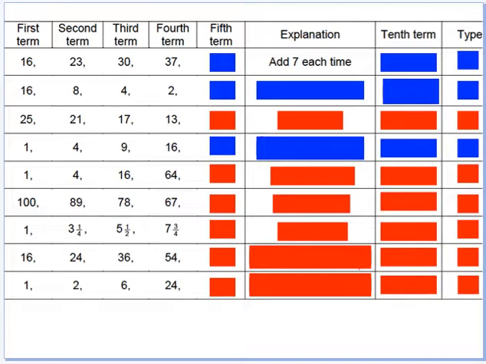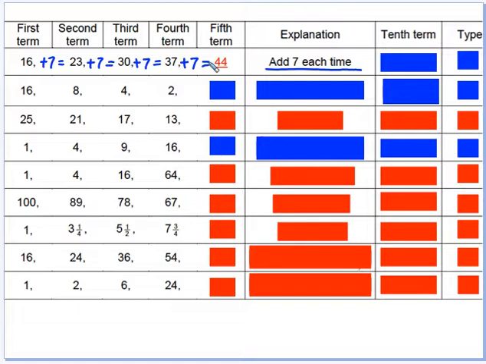All right. So with this first pattern here, we have 16 to 23. And right here in the explanation they tell us you add 7 each time. So 16 plus 7 equals 23. 23 plus 7 is going to give us 30. 30 plus 7 gives us 37. And then 37 plus 7 is going to give us 44. I think, let's see, yep, it'll give us 44. Hopefully you understand how we just continued that process.